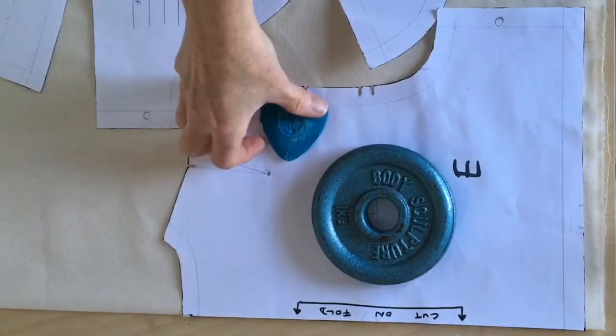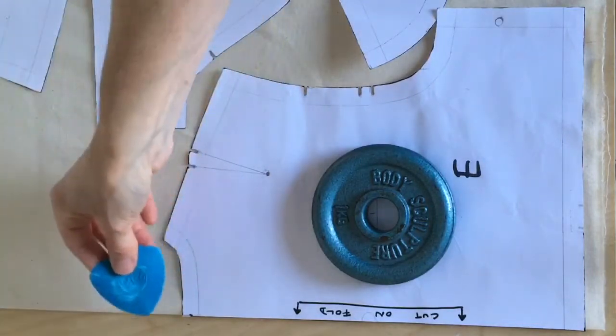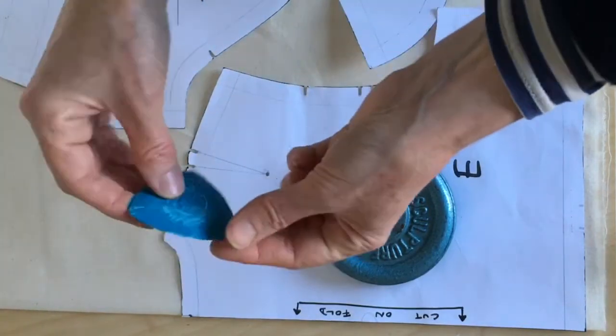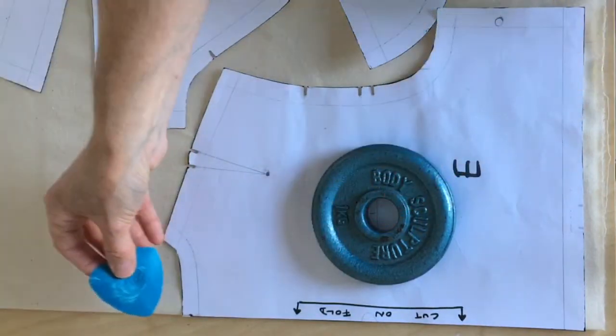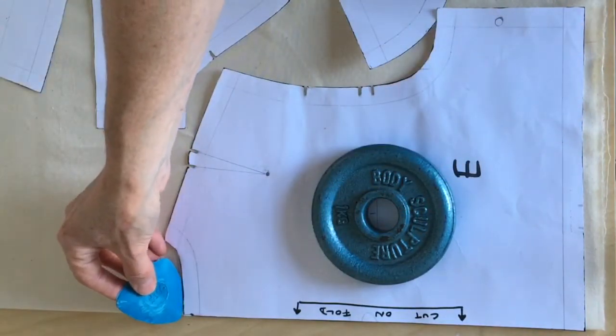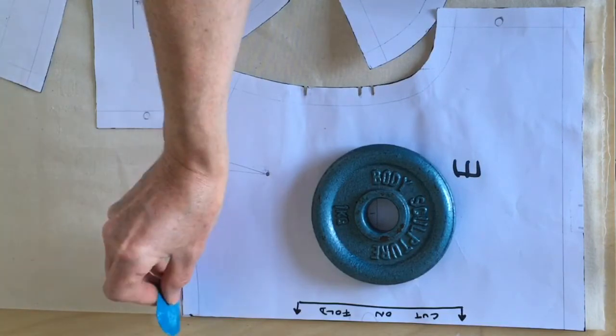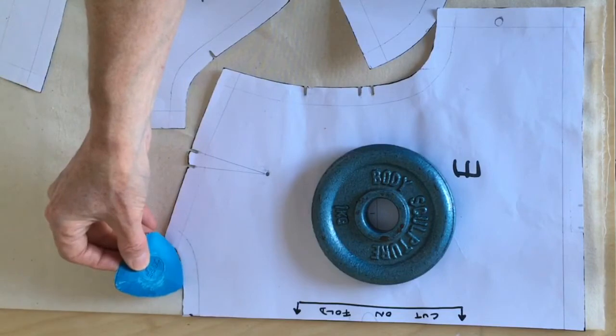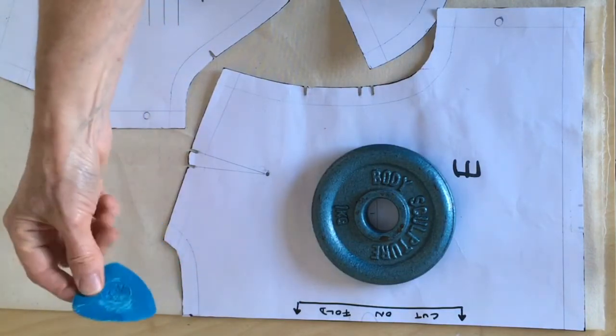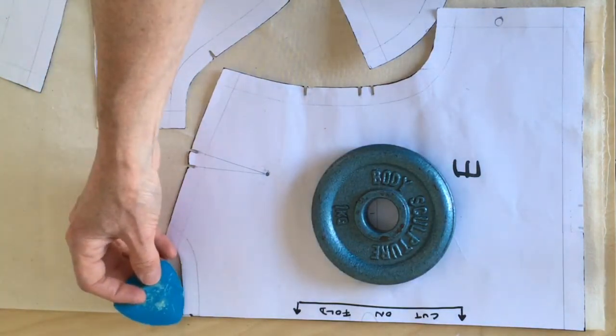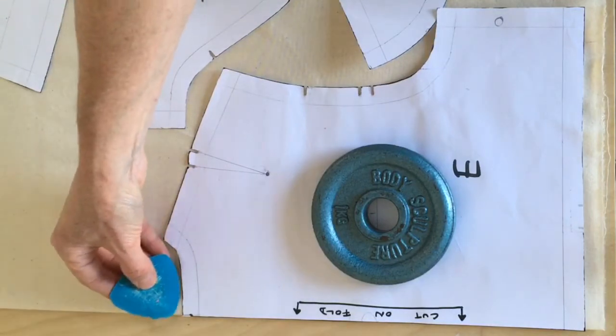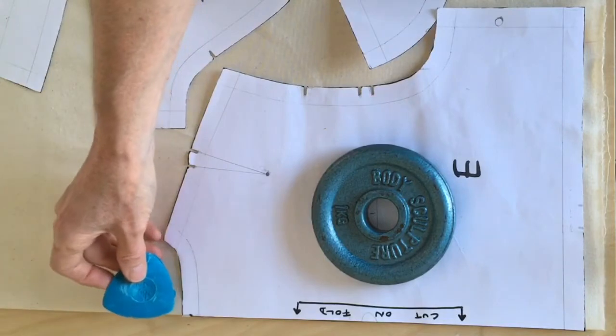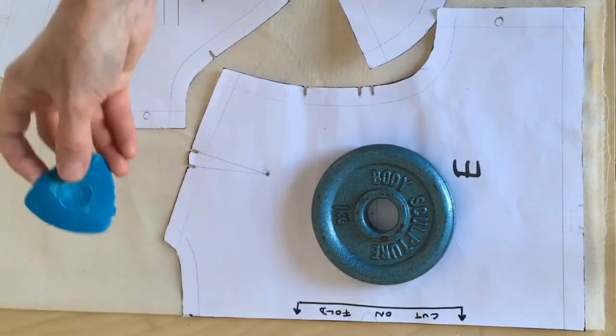The chalk technique: when using chalk to trace out a pattern piece, if you use the chalk at a 45 degree angle roughly from the fabric - so not straight up and not flat but always working at this angle - and as you trace if you keep flipping the direction of the chalk over and then after a little while moving to another side of the three-sided chalk and then flipping over regularly, essentially you're sharpening the chalk as you go.